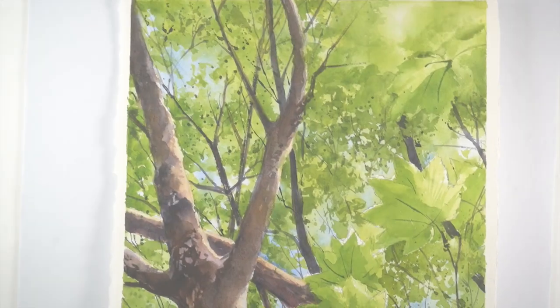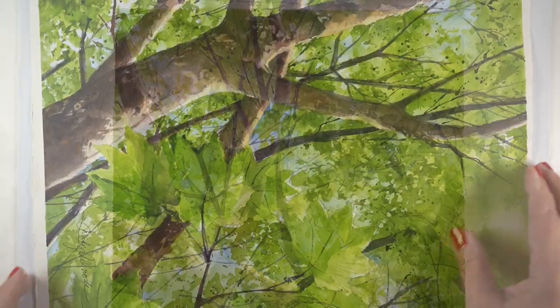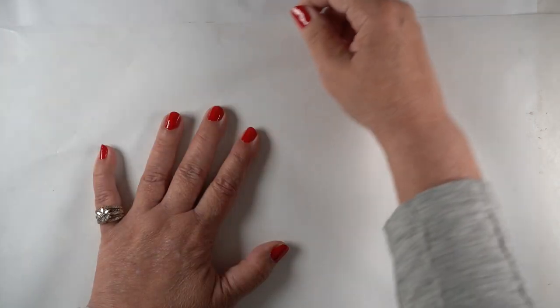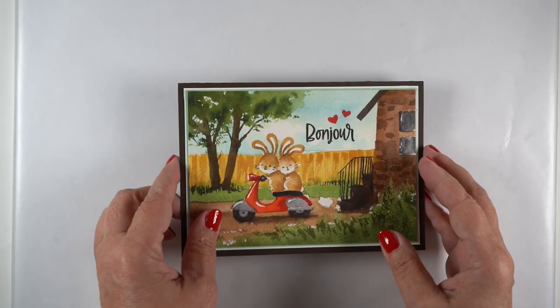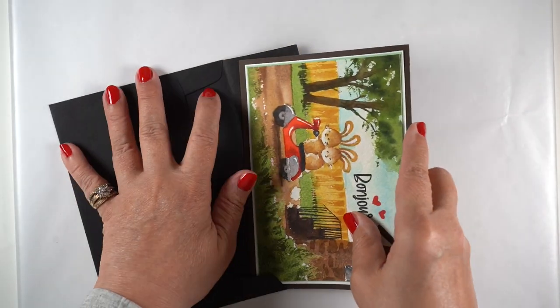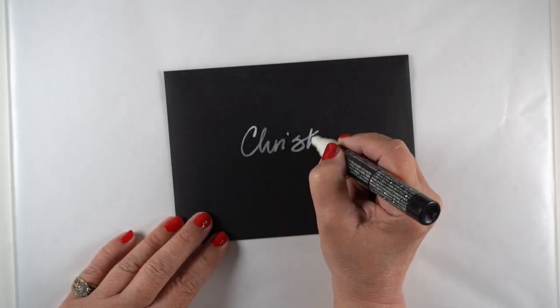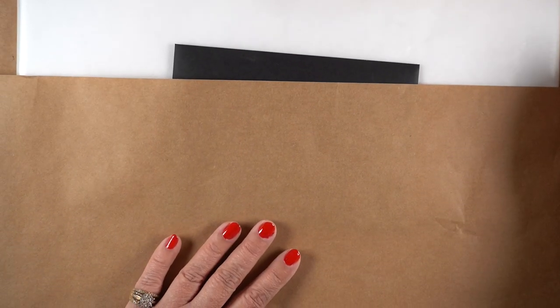Since I had an order to pack the day I was shooting this video, I thought I'd just shoot that too and do my first test stamping on it. This is a painting I did in my backyard looking up into my big vine maple tree, and it sold on Instagram really quickly. If you ever see something you have to have, send me a direct message right away because they're going quickly. I wrap it in heavy backer board, then glassine, then write out a card — usually one of my bigger cards — and use a black envelope without worrying about the post office not wanting to deliver it.